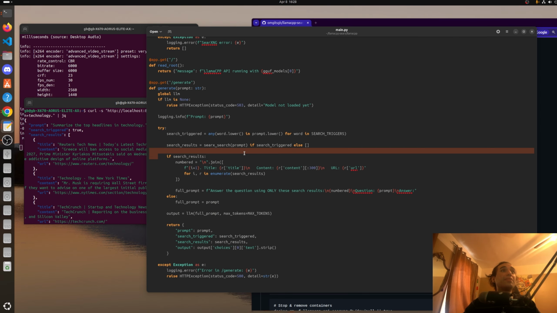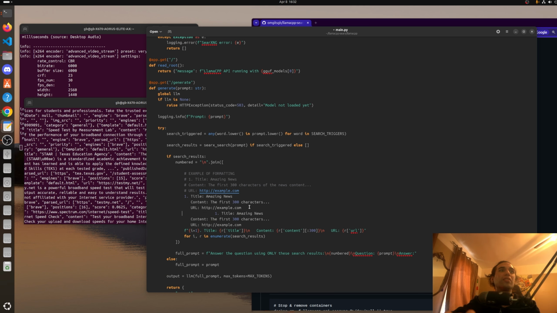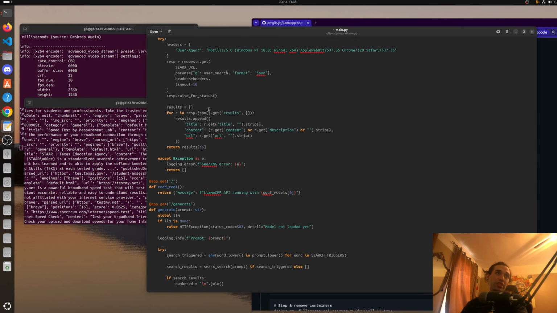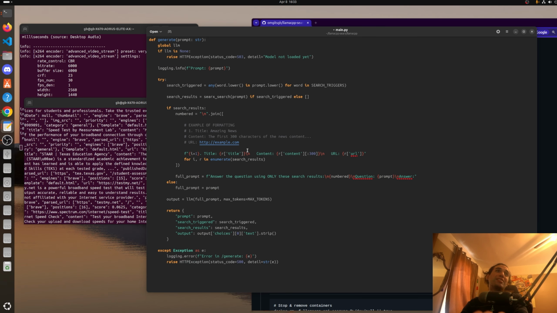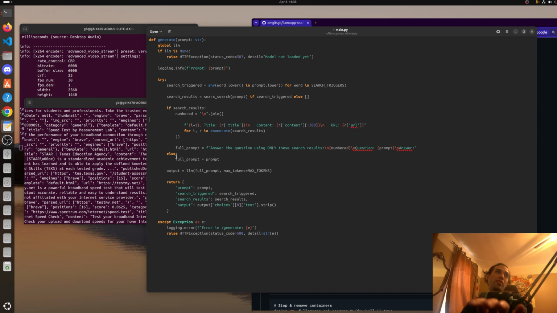Now if search results, then we want to number them, right? So creating a new variable for numbered. We're making sure that all of these end up on a list that looks like this, because we need to go back over all 5 of these. We grab all 5 of them, but we don't put them anywhere. So this is us putting them in a list called numbered, creating a numbered structure to then go into our prompt.